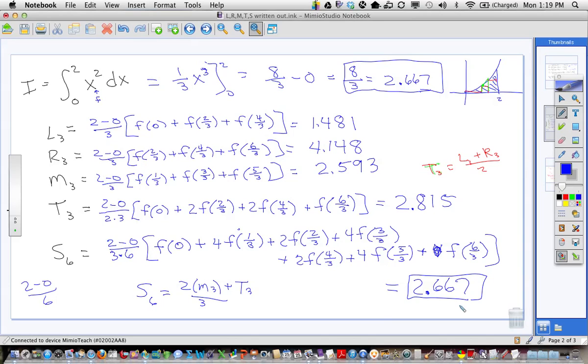Now, there's a reason why this particular function, Simpson's matches exactly, which we'll talk about later. Since it's a parabola, since it's a quadratic, Simpson's actually finds it exactly. Okay? So it's not a surprise, actually, that it would. Right? 2 Simpson's subdivisions would find it exact, but only because it's a parabola. All right. So that's one new thing with Simpson's rule. Kind of a new way to write L3s, R3s, stuff like that. So we'll be doing some of that by hand, writing some of that out.